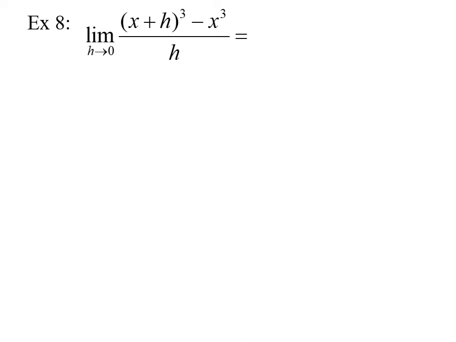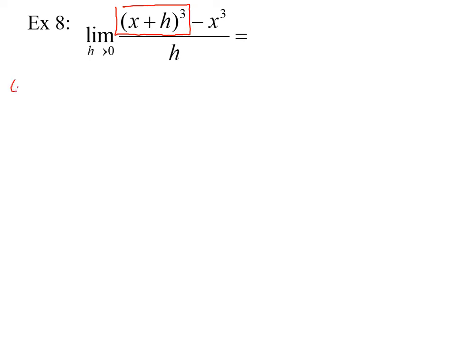All right, so we saw one similar to this a minute ago, but I wanted to show you that sometimes the powers do get a little bit bigger. So what about something like the limit as h goes to 0 of (x plus h) cubed minus x cubed, all over h? Similar to the squared problem we saw a few slides ago, the problem is the (x plus h) cubed. We need to expand this because that's going to be the fastest way, I believe, to do it.